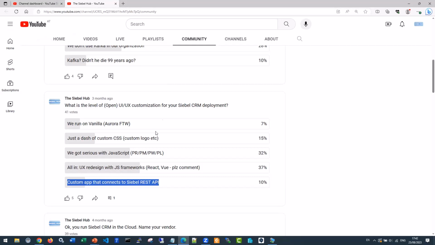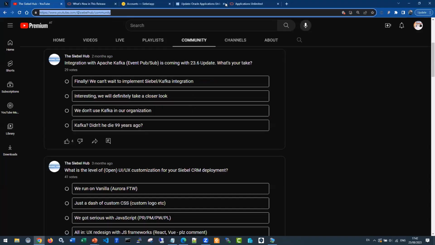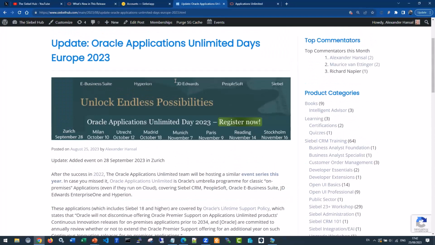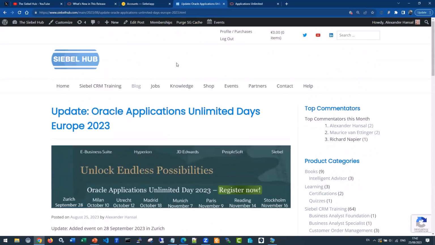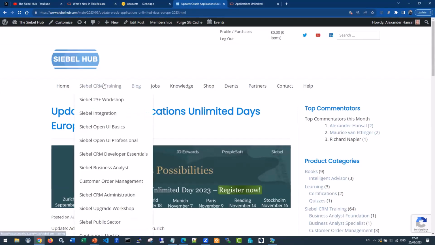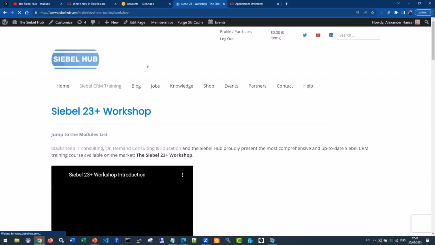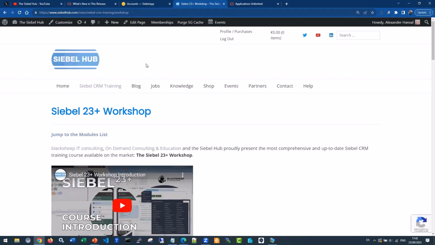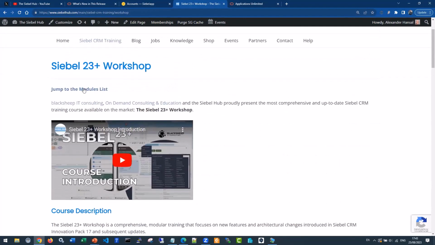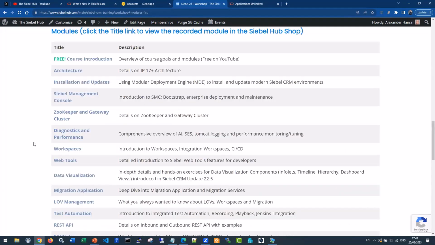Speaking of Siebel Hub, recently we were working on new modules. There's the always up-to-date guarantee on the Siebel Hub. That means when there's new content worthy of a module or an extension, we create that module and add it to the existing course.